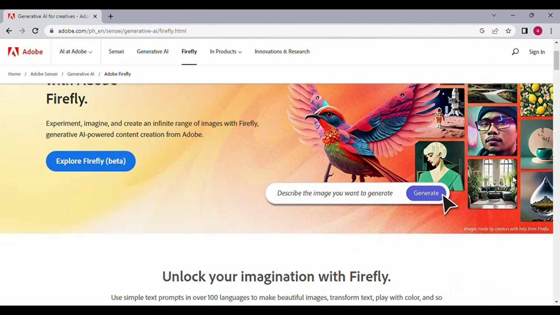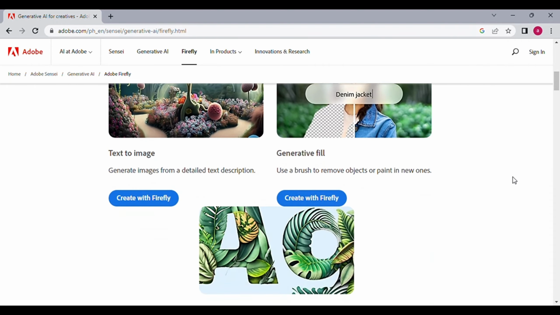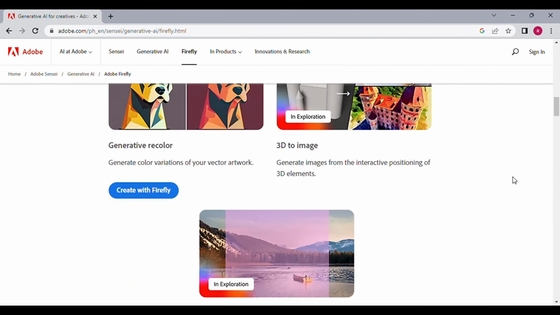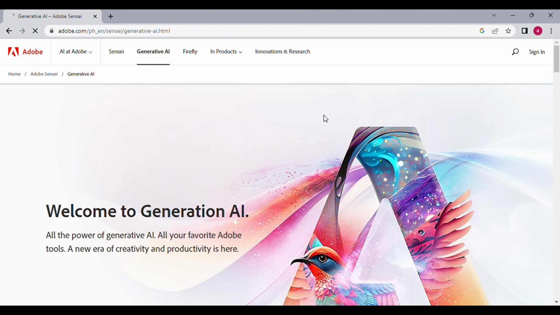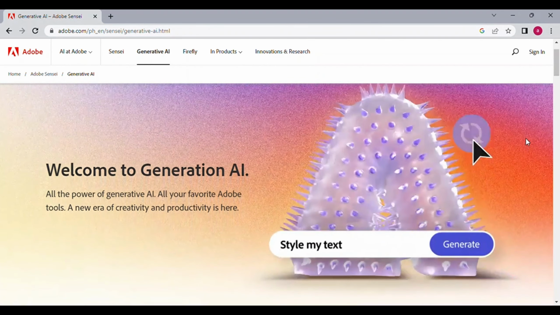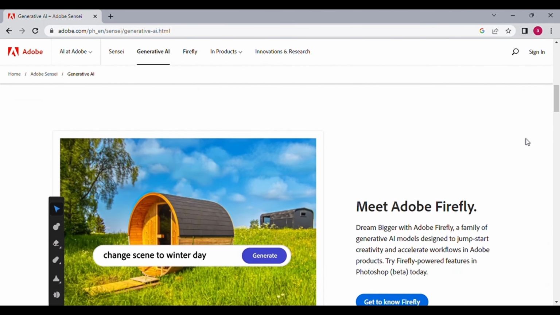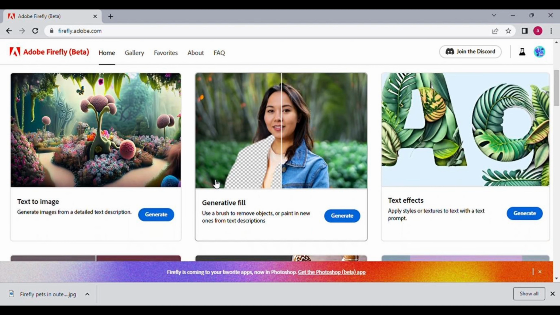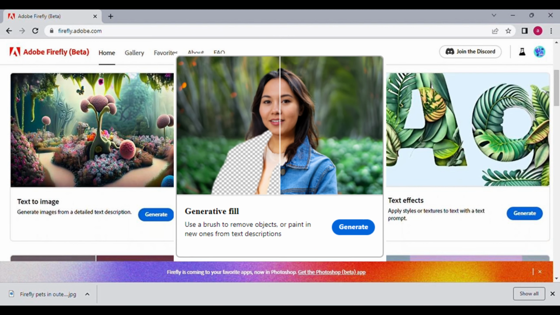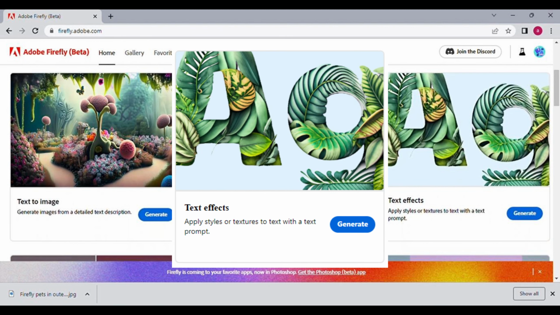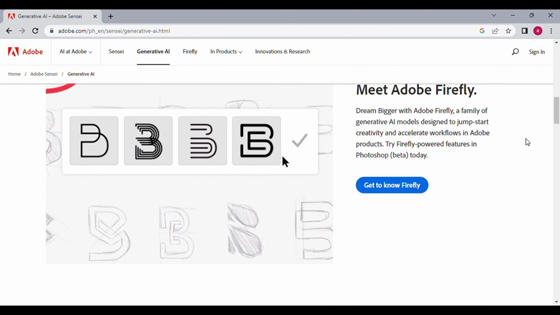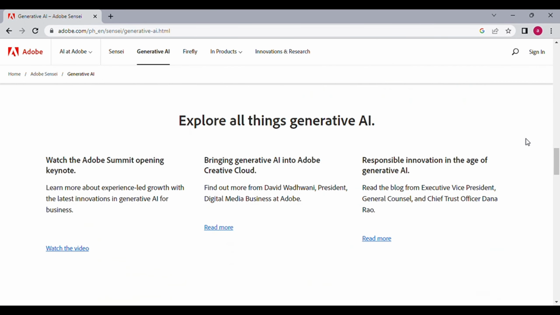It provides a simplified and streamlined design process, allowing you to create visually stunning thumbnails without the need for complex design software or extensive design skills. By combining the text-to-image, generative fill, and text effects features, users can unleash their creativity and elevate the visual appeal of their YouTube thumbnails.